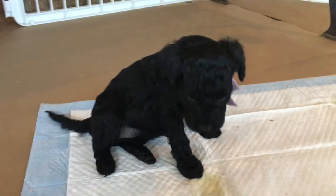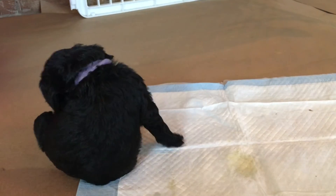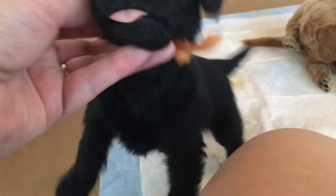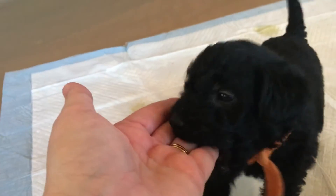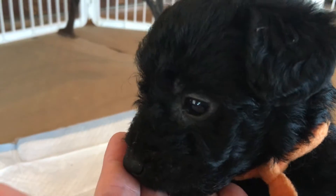Now that we're getting ready to finish up the weaning process, we're going to be moving into this room as opposed to their whelping box. The whelping box has been where they are little and sleep a lot and they're with mama, and now we're out here playing a little more. This is right by my dining room so I can easily come in here and see if they're all behaving. Orangey here — the lightness around his eyes makes me think he is going to turn colors on us. Either a silvering might appear or he could even chocolate a little bit. All our past puppies that have had those eyes that kind of look like they're getting light around the edges tend to turn colors, so I don't think he's going to stay jet black.